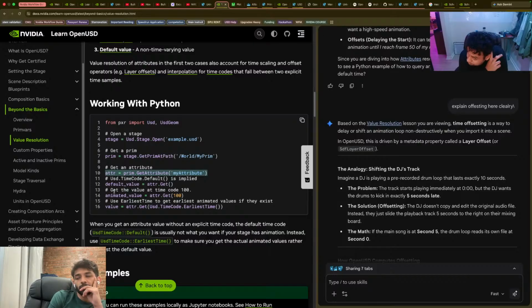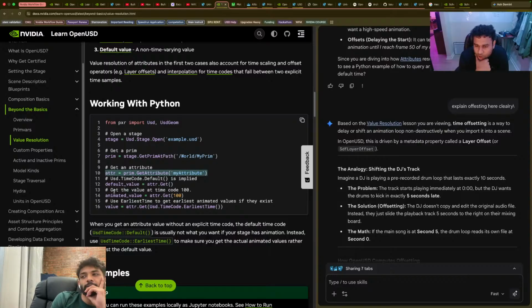And then what are we doing over here? We are using the earliest time to get animated values if they exist. So if we use the earliest time and use the Usd.TimeCode API, we can get the value of the attribute at the earliest time, maybe the initial time or at which the animation should start.